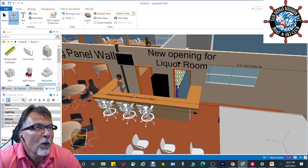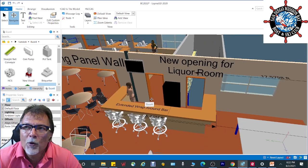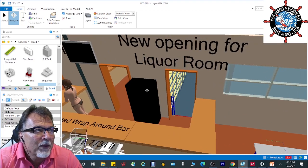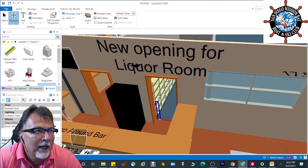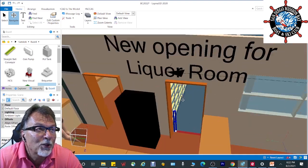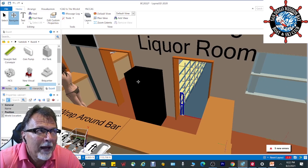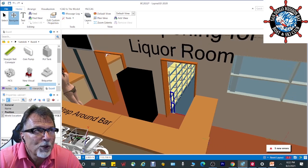And then the last idea, number 4, is a relocated liquor room. For those of you who see your bartender disappear from time to time, they're headed to the liquor room, which is all the way back over here to go get refills. In this scenario, it's a nice feature add-on to the wraparound, but what we've done is created an opening here. What's back here now is our soda machine, gun, about 1,000 squirrels, and the ice machine. You'll also notice we've drawn the ice machine inside the building. This would be a huge benefit to the bartenders to bring the ice machine in. There's no way it's going to fit behind the bar in its current configuration. If we extended the bar, then we can bring the ice machine in.